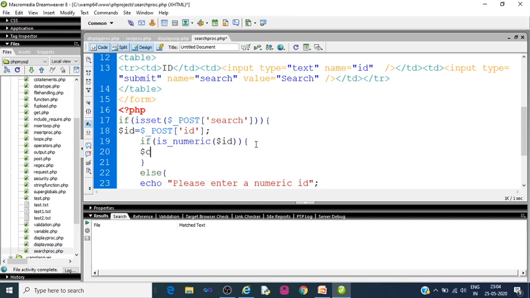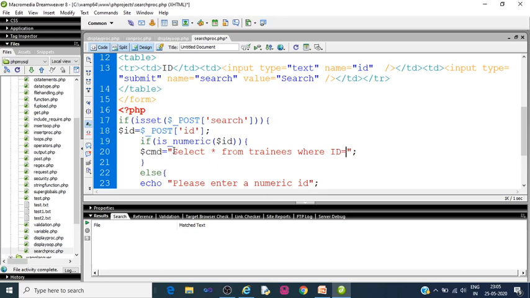So $cmd is equal to select star from trainees table where id is equal to $id.